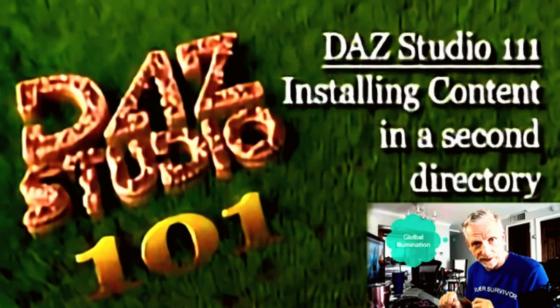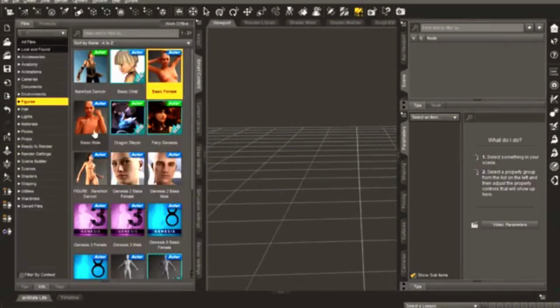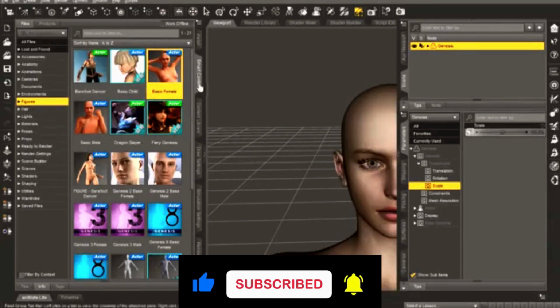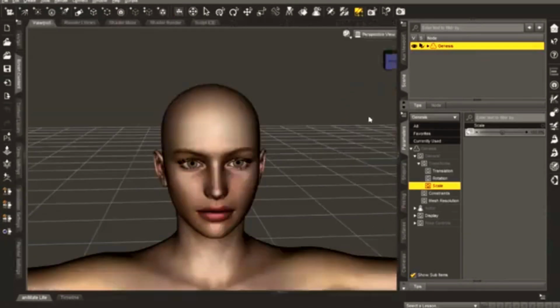Alright, let's get right into it. Here we are in Daz Studio. To get started with creating our skull cap, first load up our Daz 3D character. I'm using the basic Genesis female character for this project, but you can use any Daz 3D character of your choice. When it loads up, your character will appear on the viewport and the name of the figure will be on the same tab. To begin, you need to pull up the geometry editor tool.